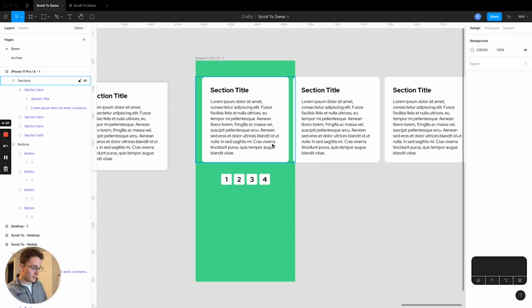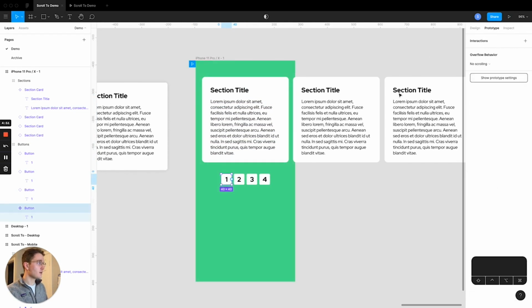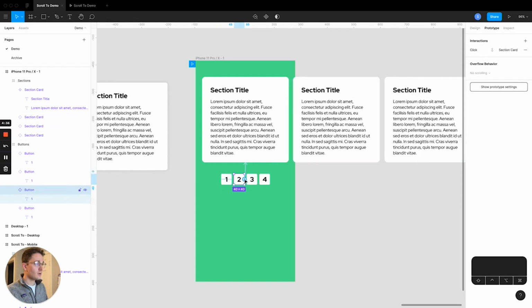Now to assemble the page, it's going to be just like the previous vertical version that we did. So we'll select that first button there and click on the prototype tab. This little dot appears and we can drag this up to the specific card. So scroll to, that's what we want. All of these same attributes remain from our previous prototype, and we'll address the X offset in just a second. So we'll go ahead and drag this out.